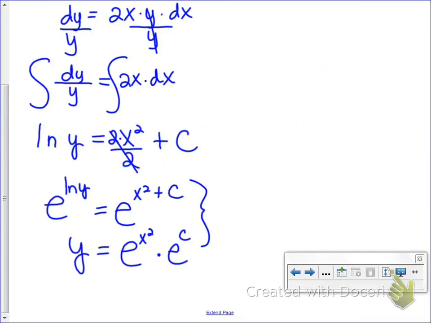Now, that's not the magic step yet. The magic step is that in calculus they say that c is what they call, as we mentioned earlier, an arbitrary constant. And so an arbitrary constant is just a constant. So here's the magic step, and you can even write this down and call it the magic step: we're going to rename e to the c as simply an arbitrary constant c.